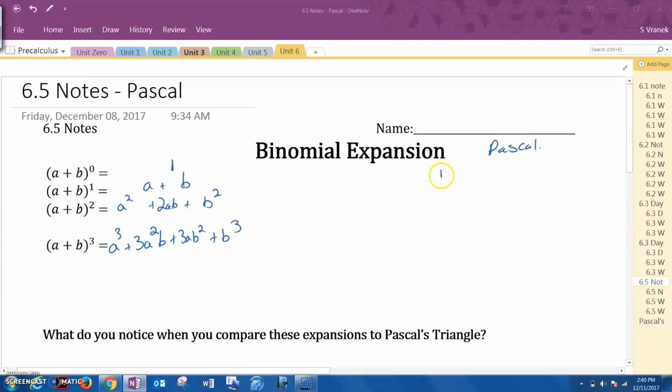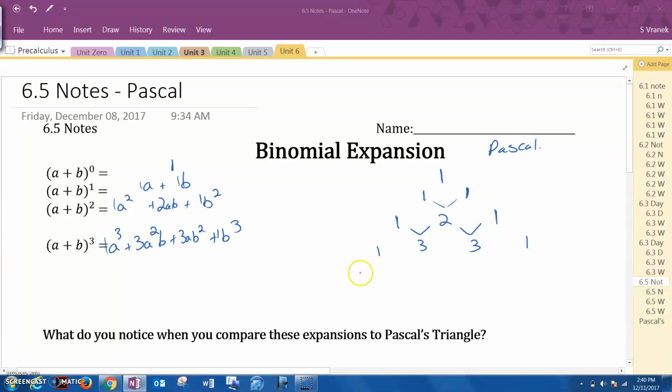Pascal's triangle starts with a 1 at the top, and then it has 1s going down the sides. So, for example, this has just 1. This is 1 and 1. These are 1 and 1, and to get this middle number, you have to add these two numbers together, so that becomes a 2. Then if I do the next row, these are 1 and 1. 1 plus 2 is 3. 1 plus 2 is 3. Do you guys see how these numbers match up with the coefficients in front of the a's and b's?